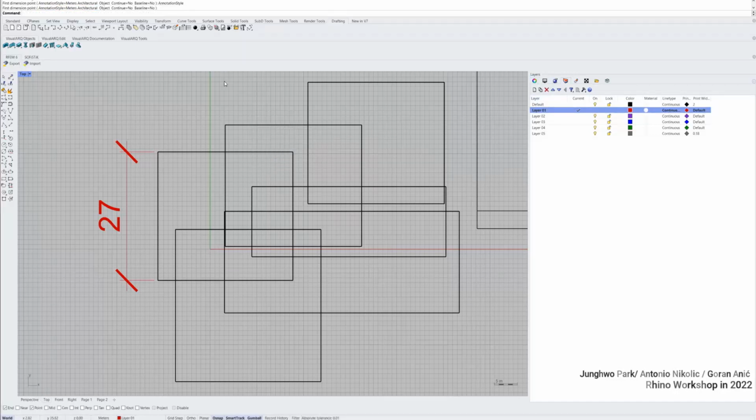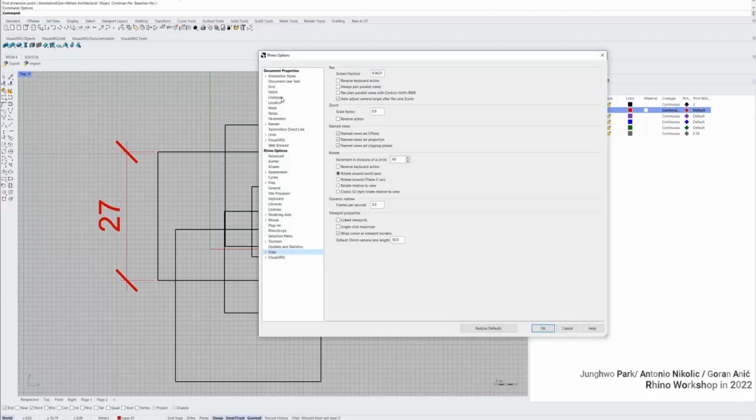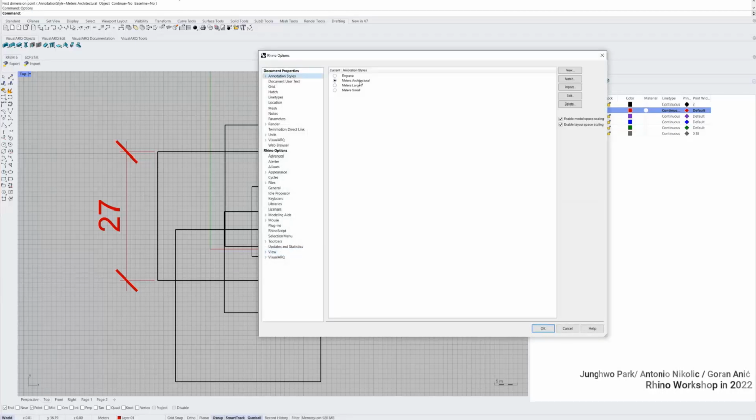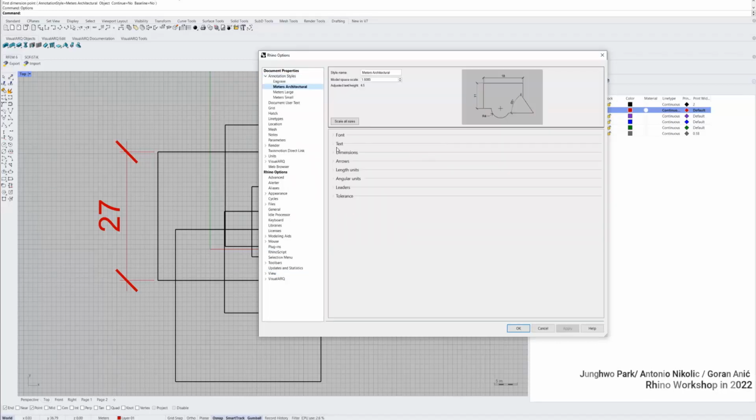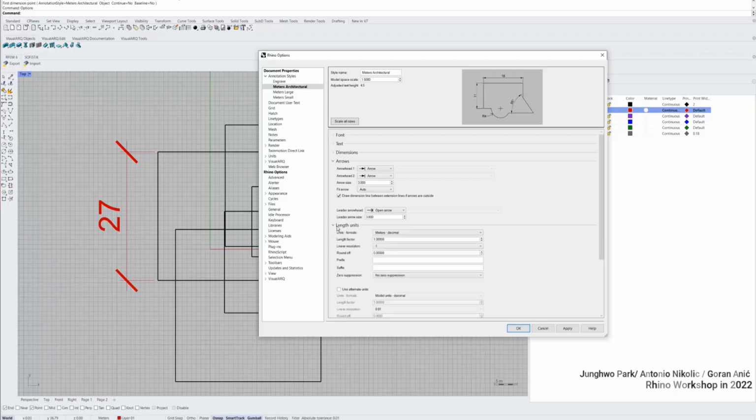Also, if you go to options, on the annotation style, we have architecture meter. You can also edit this particular one. For example, we can make a different type here, whatever type you want. We can make the arrow size, we can define the precision.